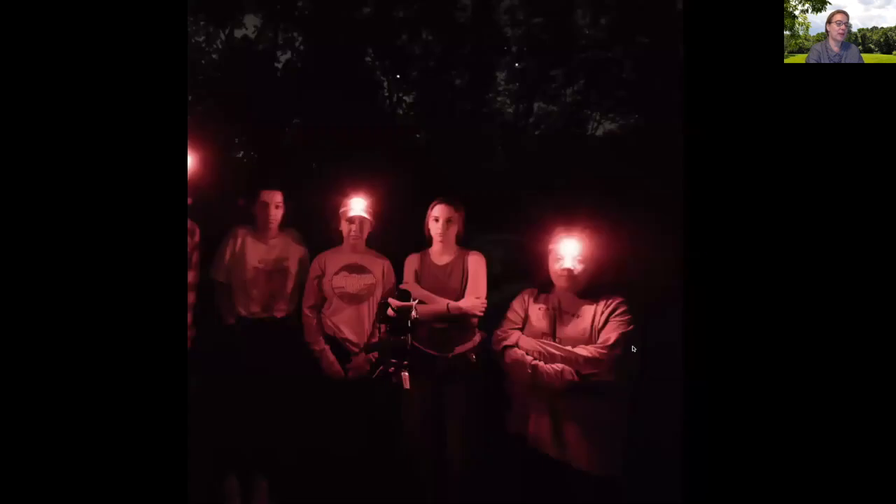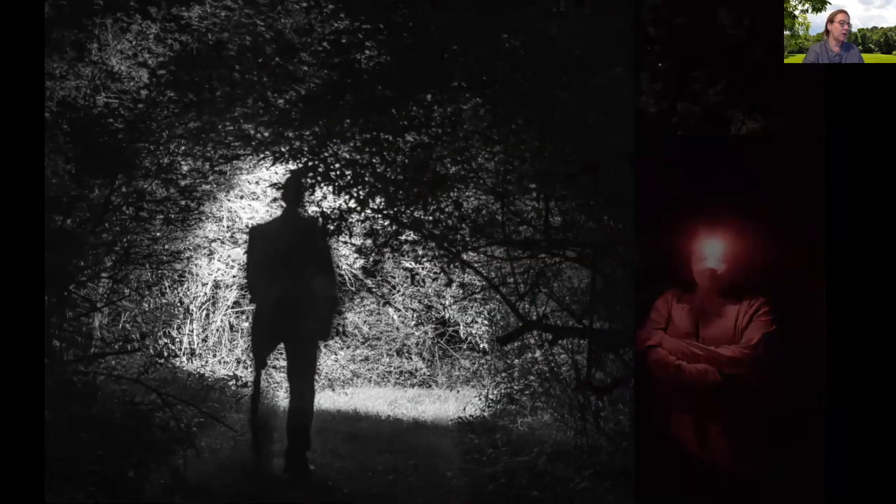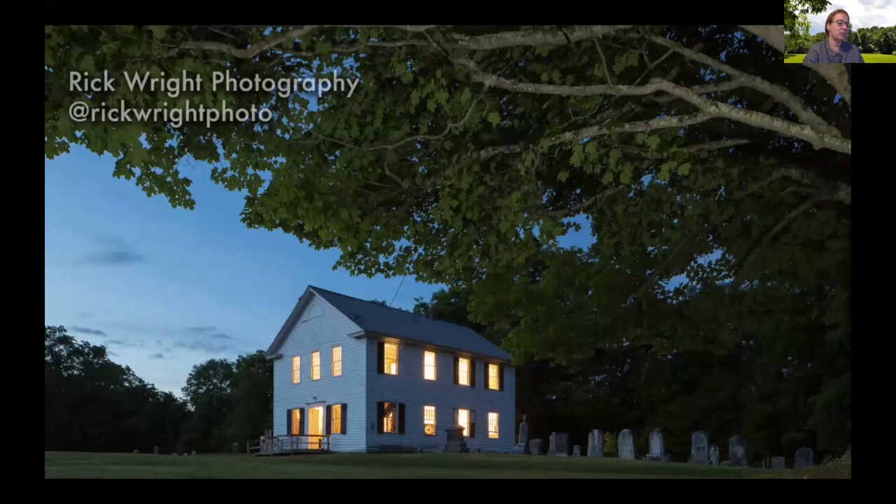Rick Wright is an architectural and fine art photographer with a studio in Philadelphia, Pennsylvania. He practices and teaches photography. Though initially trained as a painter at Princeton and Columbia Universities, he later studied at ICP in New York. His photographic life is a blend of personal work, commercial work, and dedicated instruction. In 2019, Rick's fine artwork received critical acclaim — he was published in Lenswork Magazine, Float Magazine, and Beta Magazine. Rick has work collected in several permanent collections locally and nationally.